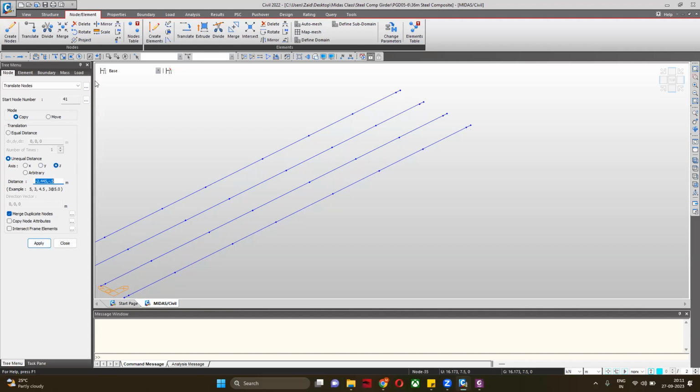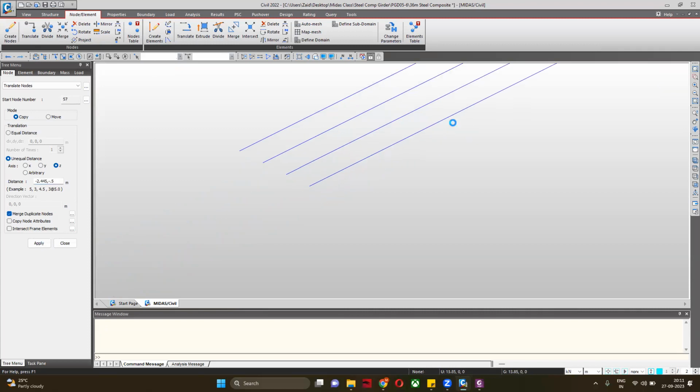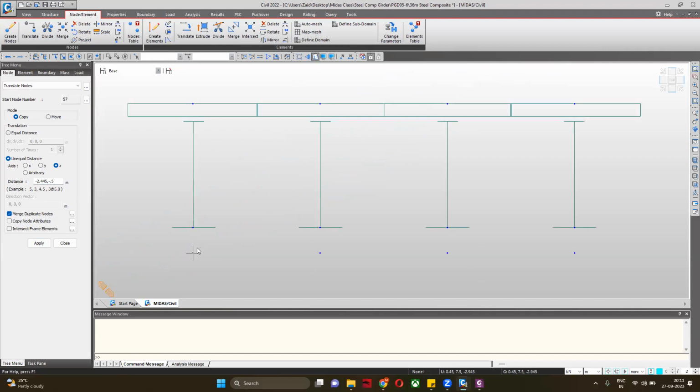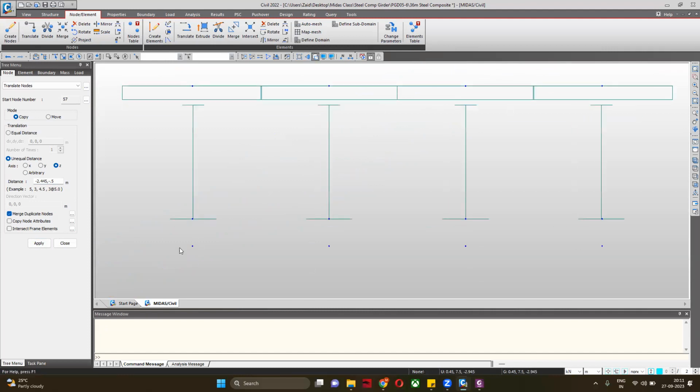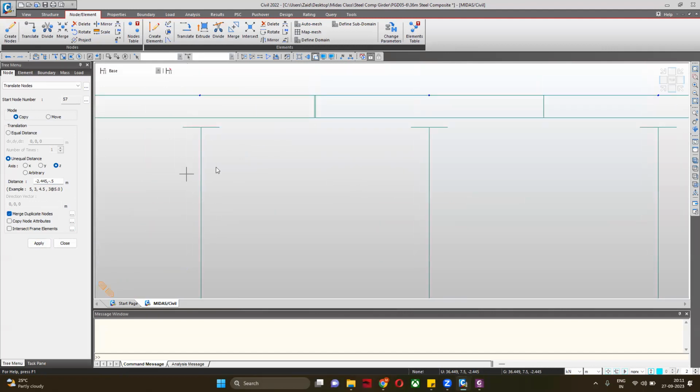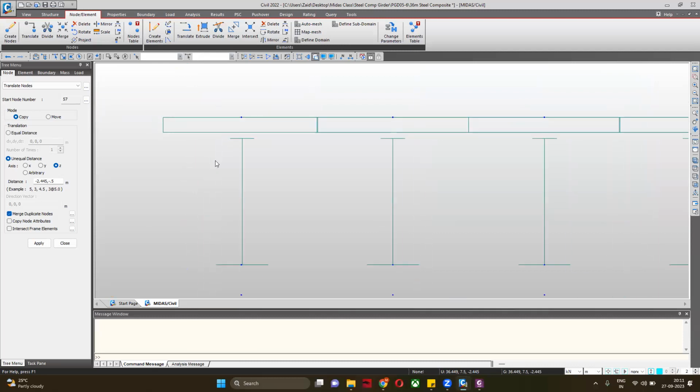It should be in Z. Again, select the same node. So this will have been created. We can also check this position by looking at the 3D view. Okay, this is my point. This is fine.